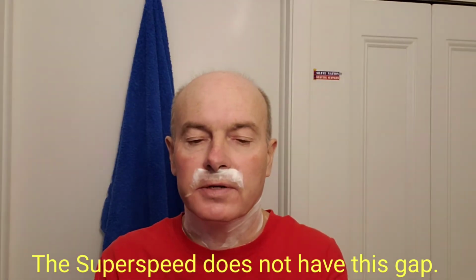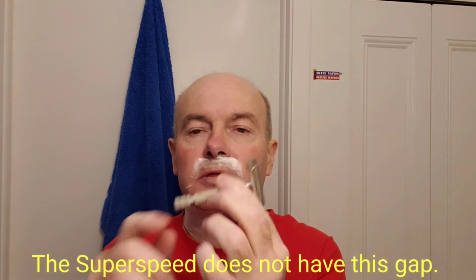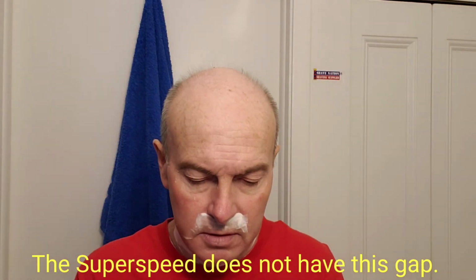Similar knurling to the Gillette Super Speed or the Gillette Rocket. I know the difference between the Super Speed and this is there's a gap here when the razor doors are closed. Let me flip the razor over here and go above the lip. I think this razor and the Gillette Rocket are also heavier than the similar looking 40s Gillette Super Speeds, plural.